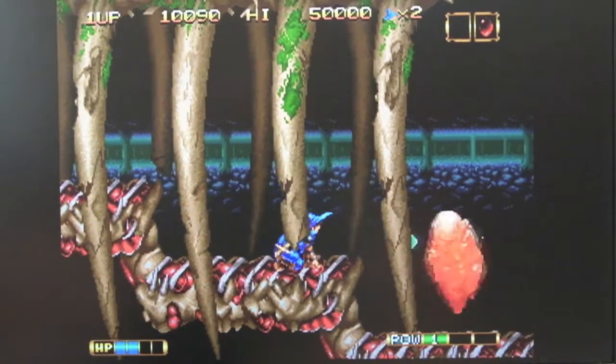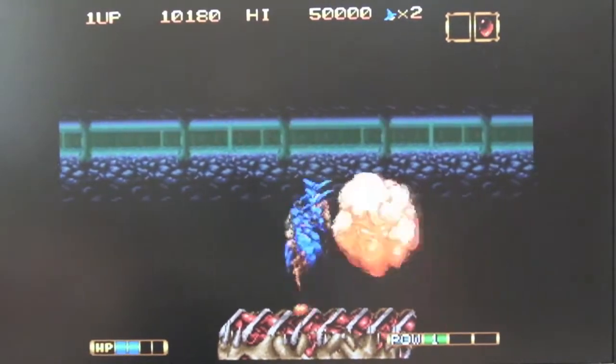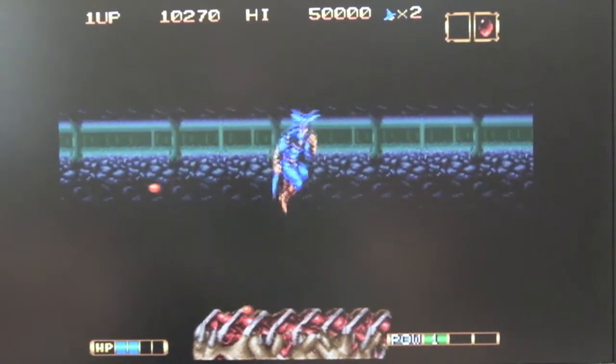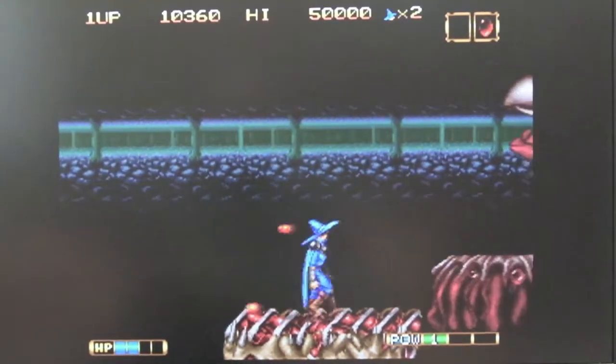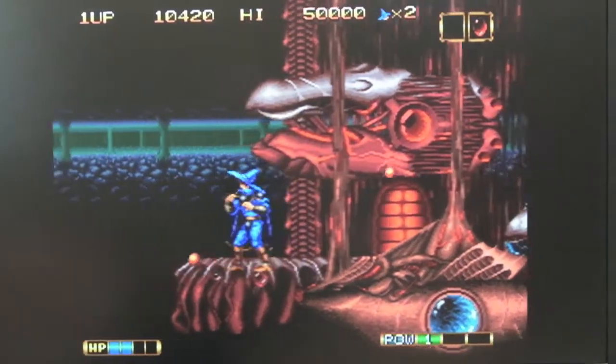Now this is where it starts to get really challenging. I really do not like this bit, because it's like, say, you're on the platform, you get these things coming at you at different levels. I'm not doing too bad. I'm about to die. Oh, I didn't. Amazing. It's like that, you know.